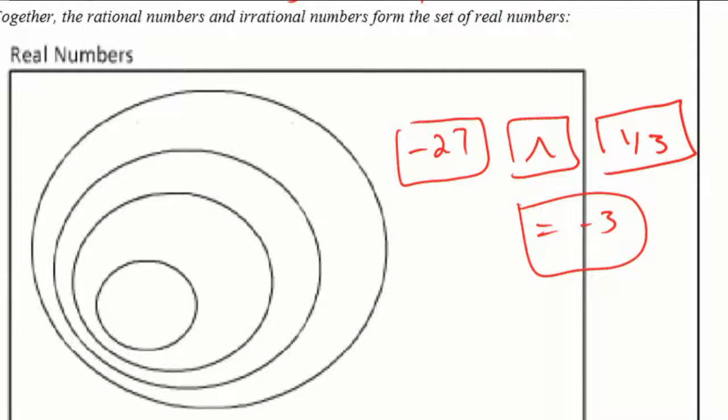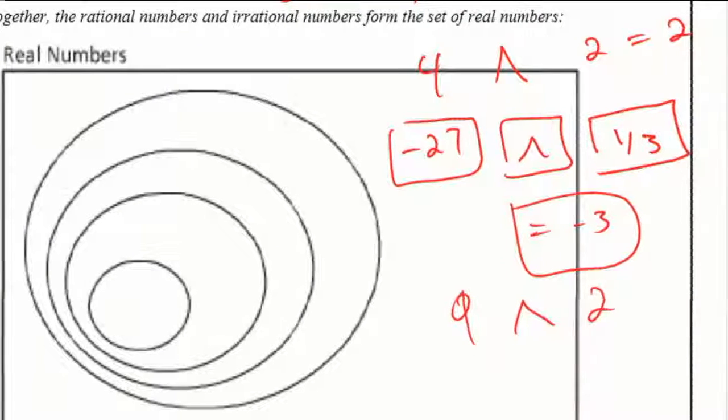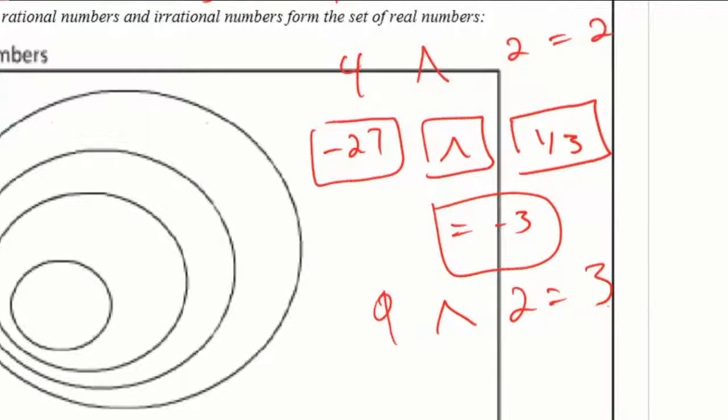So if you wanted to do the square root with the little hat, you could go 4 caret 2, which should give you 2. Or you could think about 9 hat 2, which should give you 3. TI-30XA, that's above my 0.